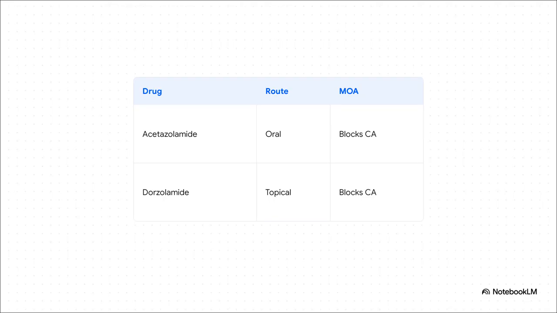Now, another excellent class of drugs for turning off that tap are the carbonic anhydrase inhibitors, or CAIs. The key agents to know here are acetazolamide, which is oral, and dorzolamide, which is topical. Their MOA is actually super fascinating. The ciliary body needs an enzyme called carbonic anhydrase to produce bicarbonate ions. These ions get actively transported into the eye, and water just passively follows them via osmosis to create that aqueous humor. So by blocking this enzyme, CAIs essentially halt that osmotic water flow, drastically reducing fluid production.